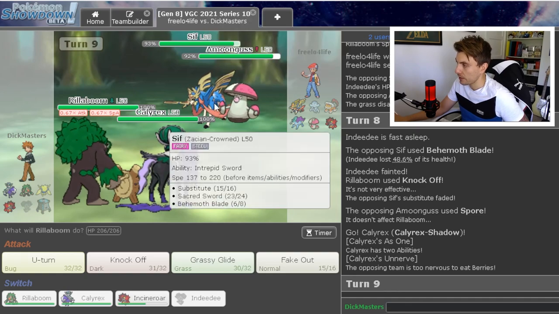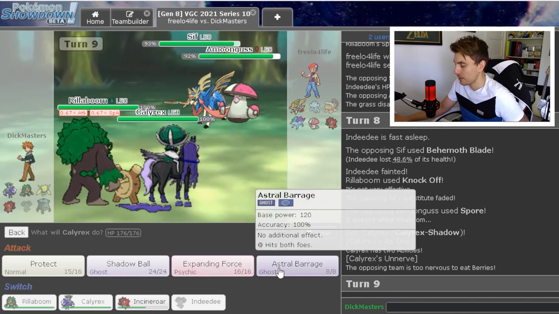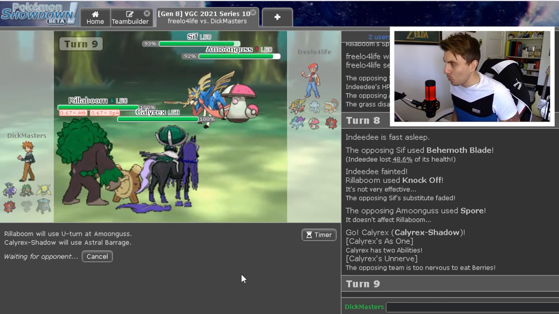Because they're likely to protect, I think, and then Incineroar come in on this slot. That would be my guess. And we can Astro Barrage and do that and expect the Incineroar to come in there. I think that's what will happen, but who knows? The Amoonga sticks around on the field.